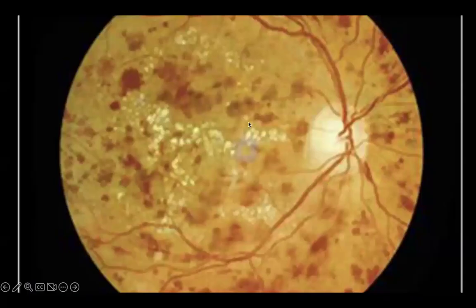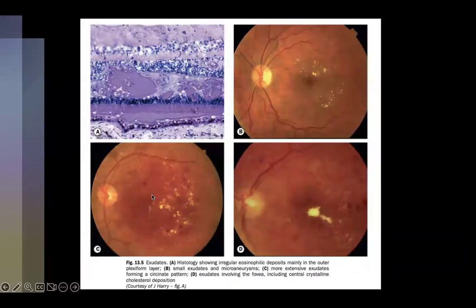And so this is again, you can't see any new vessels, but this is like a severe non-proliferating diabetic retinopathy where you get hemorrhages in all four quadrants and a lot of exudates. So sometimes you can get confused this with central retinal vein occlusion, but you can't see usually this amount of exudates in central retinal vein occlusion. Again, a lot of exudates, yellowish spots, and dot and blot hemorrhages.